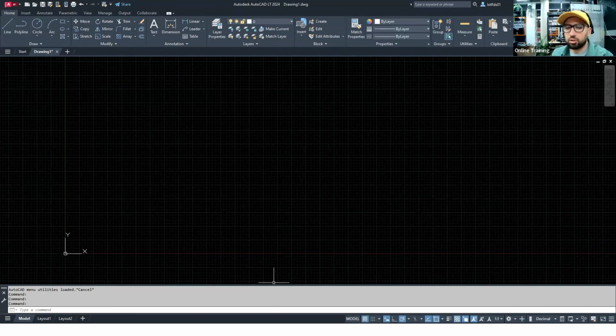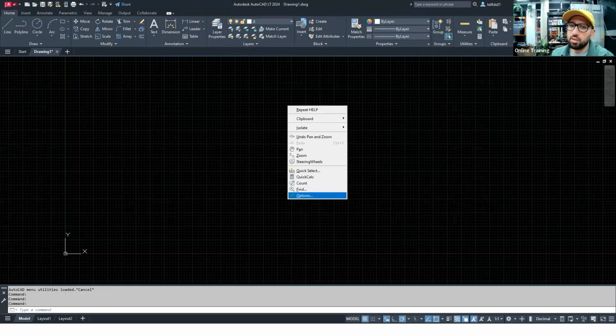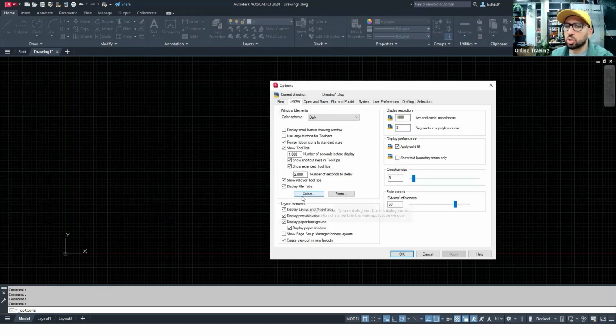Also, when you install AutoCAD for the first time, you will have a dark background, but not fully black. I prefer to make it fully black, much better for your eyes. You're going to be spending a lot of hours in front of it, so a black or a dark screen is much better. And also it increases the contrast with the objects. To do that, if you are using Windows, just right click and then choose options. If you are using Mac, right click and then choose preferences.